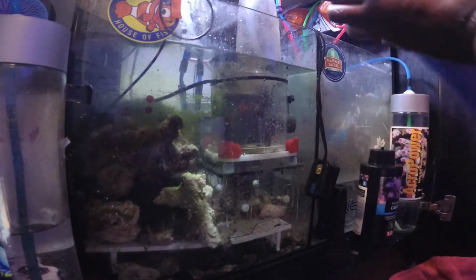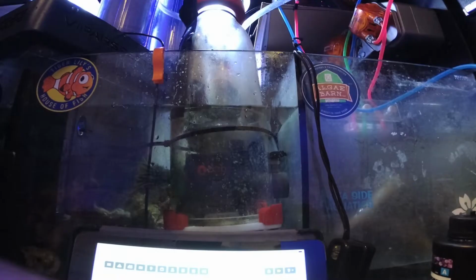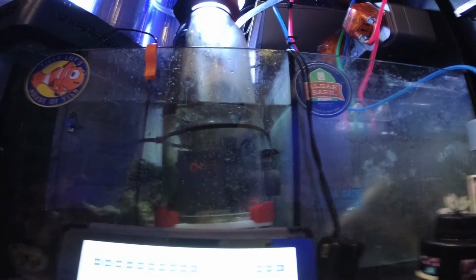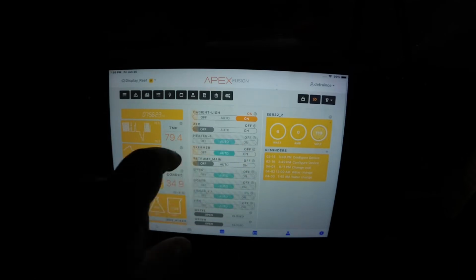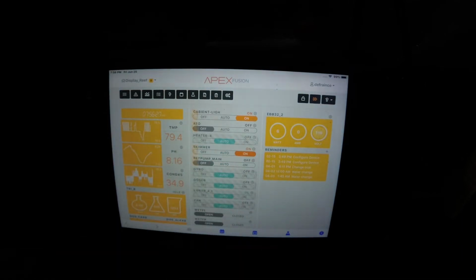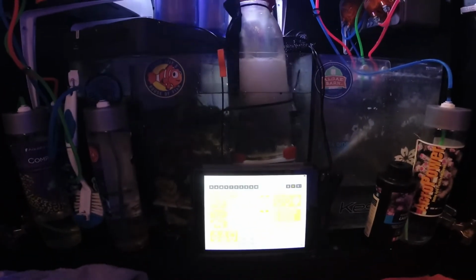Oh shit! Shoot! I could override the skimmer being off, but I think in this I can override it. The skimmer being off, but actually going here, I think I can override it. See? Now the skimmer's on.